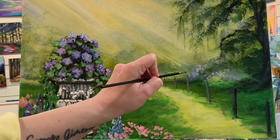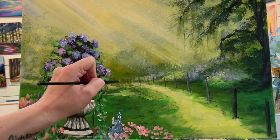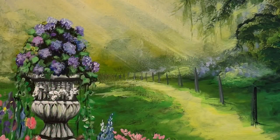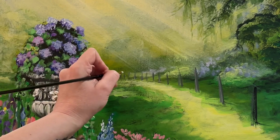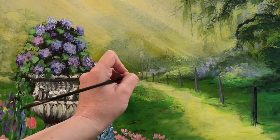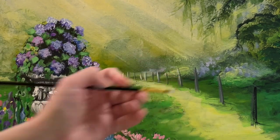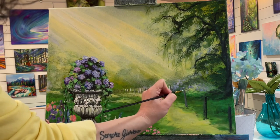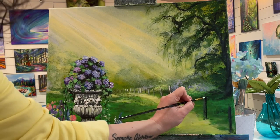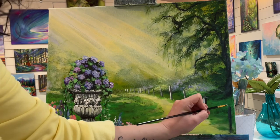Now, as they get further away and how to create perspective with a fence and everything else, you're going to make them shorter and shorter and really get closer together. So that's going to give you that sense of distance. And then what I'm gonna do is come in with a highlight in the front, just using a little bit of white and letting that kind of just naturally blend in with the black to make a gray tone. So you're gonna get those mid-tones in there naturally.